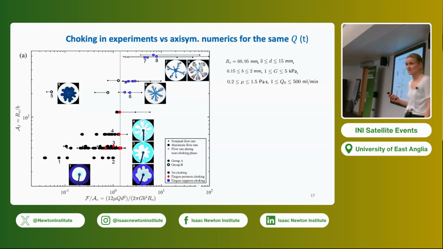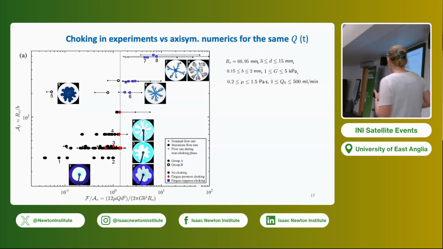However, what really surprised us is the choking efficiency. If we focus on this corner here, what we found is that having fingers actually suppresses choking. In other words, if the interface has fingered, then the fingers happily escape the cell, whereas the analogous circular bubble would not. And that's because, when you think about the mechanism that we have, the fingers are faster in approaching the rim of the cell than our axisymmetric bubble would be. And because they're faster, all these arguments about fingers being closer work. Okay?